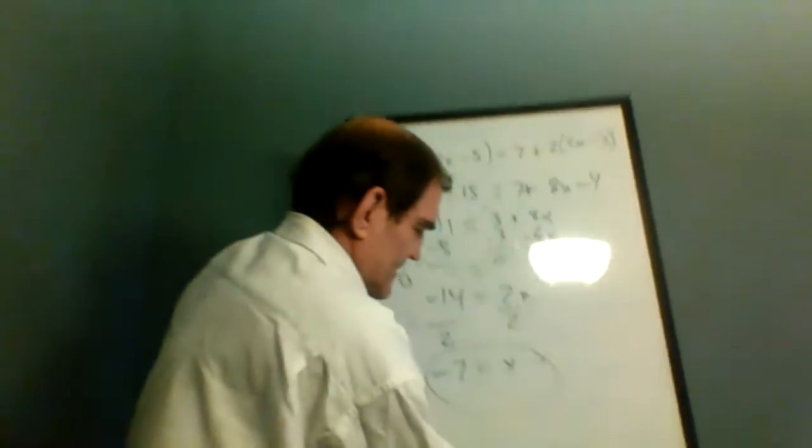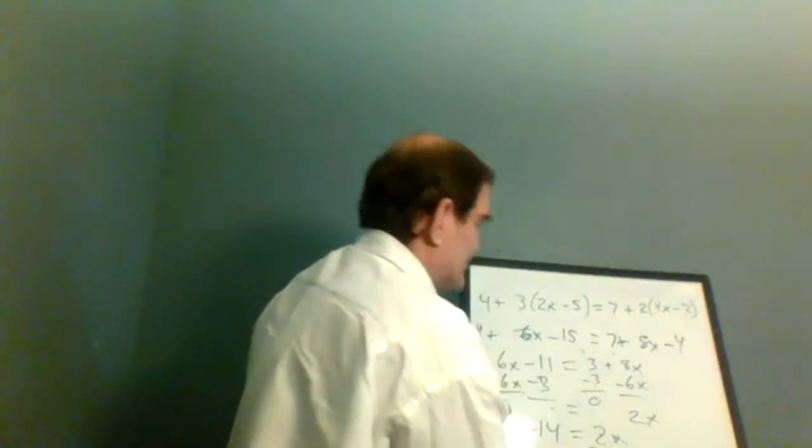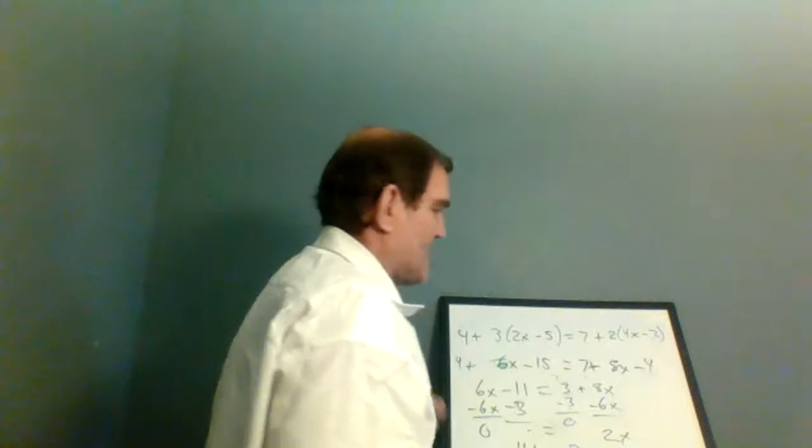So as you can see, the more complicated you get, the more you're still able to solve it if you know how to add and subtract the numbers that are whole numbers, and add and subtract the numbers that have variables with them, as we just did there. Sometimes you have to multiply, as we saw in that one particular problem. Sometimes you have to multiply and distribute. But either way, you're working through a linear equation.